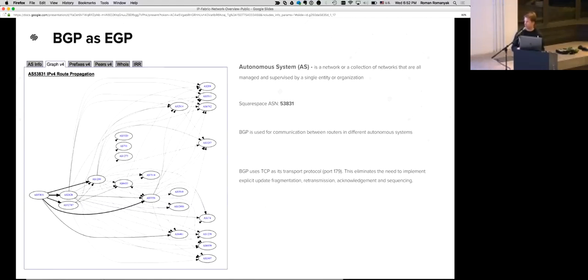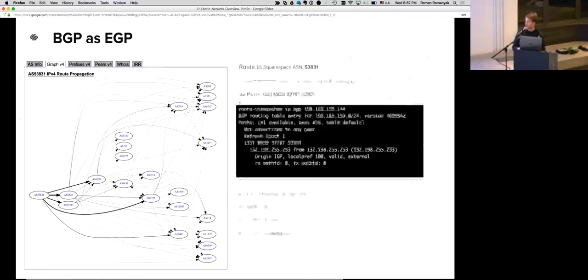This is, for example, a screenshot from Hurricane Electric, where you could see how Squarespace is connected to the internet, and you could log into any route BGP looking glass and do show route and see how you could route to Squarespace.